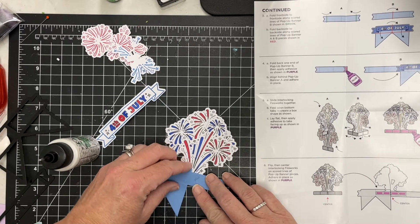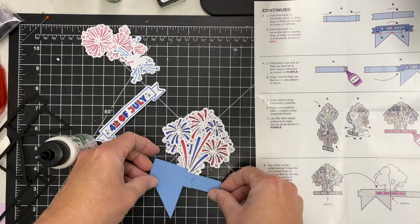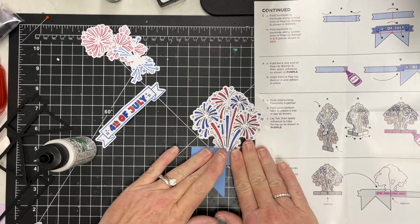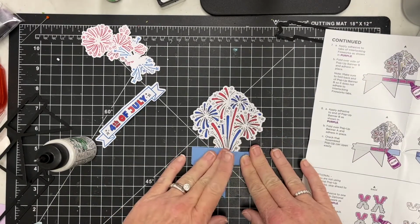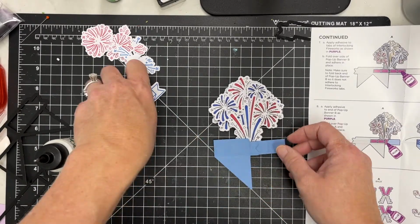And you get the first time finished and you know that you are correct, then you are ready to go. So you can see there that box is going to open nicely. And my fireworks are standing up and will pop out the way that they are supposed to. Okay, so I got through that step. And now I am going to move on.